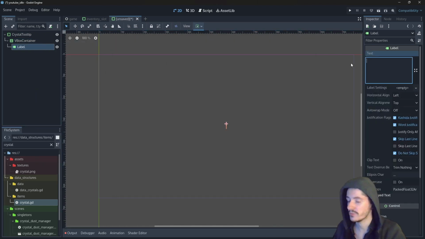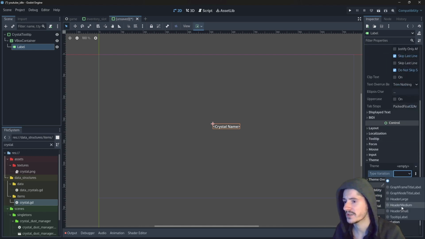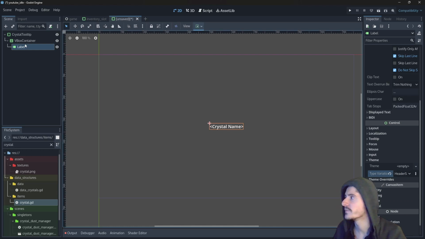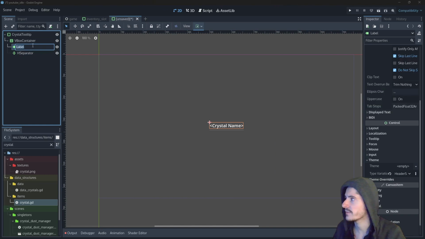So first we have a label that will say crystal name. Since it is the header, I will change the theme variation to header small. I will have a separator. Okay, I'm gonna name this crystal name. Cool.